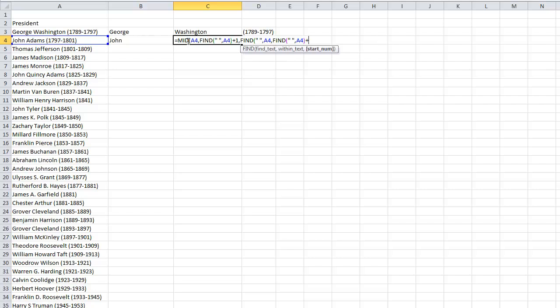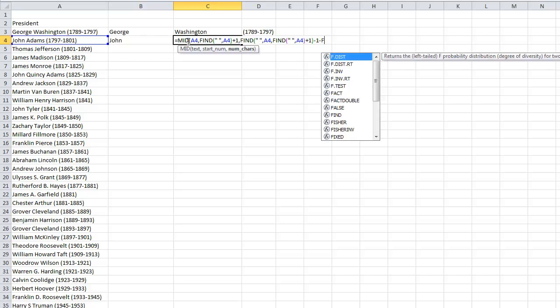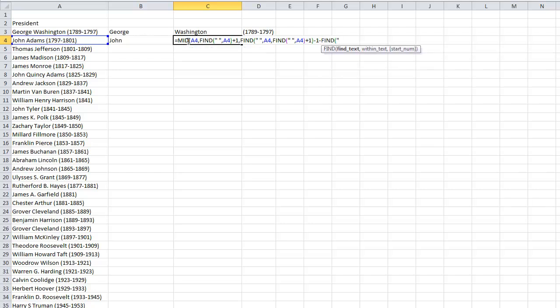We're going to have +1, close parentheses, then a -1, then minus find, open parentheses, quotation mark, space, quotation mark, comma, again your cell, close your parentheses, and then close it again. Once you've done that, just hit enter, and there you will have it.